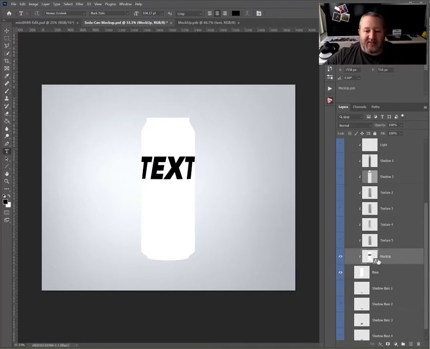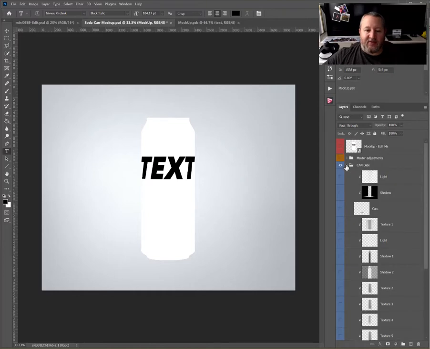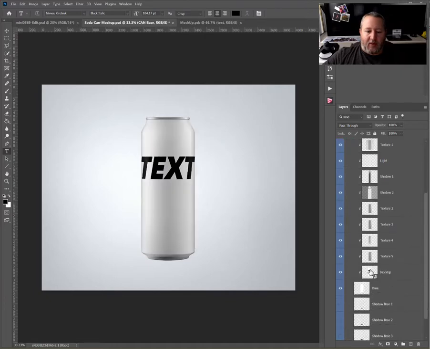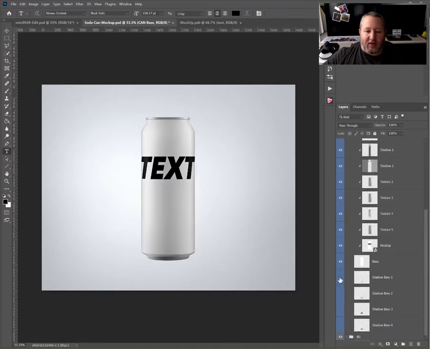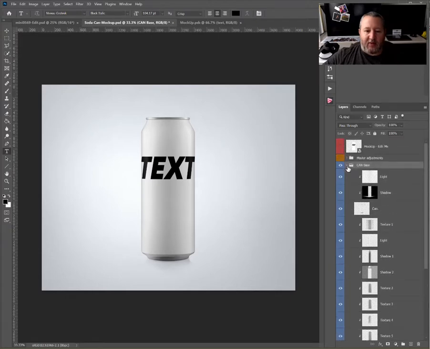We have multiple instances. Now, the designer of this mockup file didn't want people to come in and screw things up. And so you'll notice that there is a smart object layer buried deep down inside one of these subfolders for the can base. Let's just turn everything else back on real quick. I'm sure there's a keyboard shortcut to do this all at once, but I'm just going to click and drag across those little eyeballs, turn everything on.